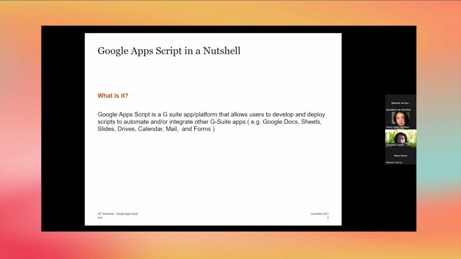Google Apps Script is a platform that allows you to develop scripts and automate or integrate G Suite apps. This actually covers a whole array of things, meaning it covers your Calendar, your Gmail, your Drive, your Forms, your Docs, your Slides.